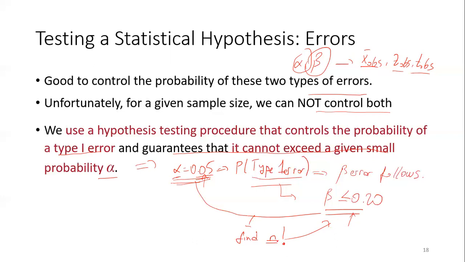But in general, for example in hypothesis testing by medical doctors in their research, they say, I need an alpha of 0.05 and I want my type 2 error to be less than 0.20. In order to make this, how many patients, how many observations, or how many experiments do I need? That's what the medical doctors do in their research. We will do the same thing in statistical quality control, for example.